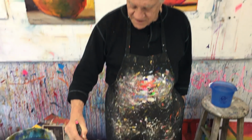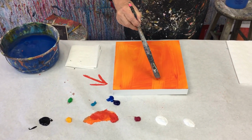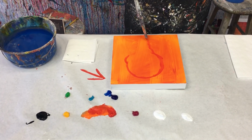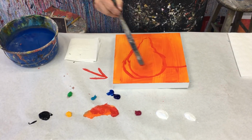Let's go. And now that the background has dried, I'm going to paint a pear, something similar to the ones behind me right now. First thing I always do is find out where the light source is coming from. All right? And so this is a simple pear. There you go, simple pear. There we are, the shape, pretty good shape of a pear. Sitting on a table. All right?